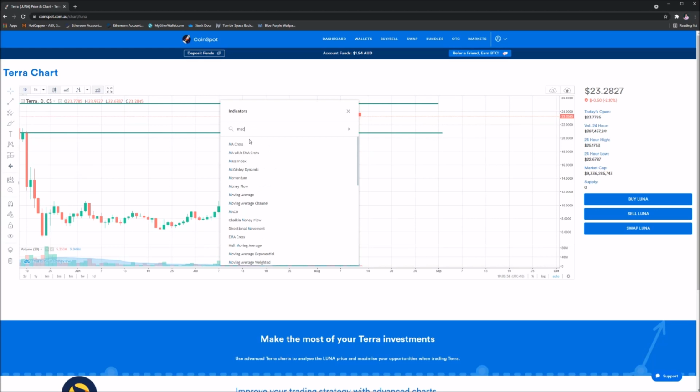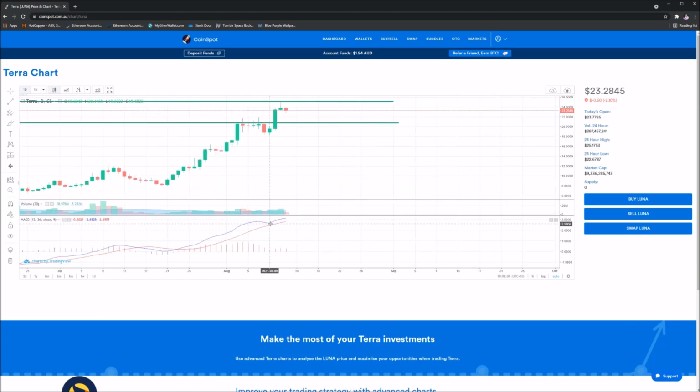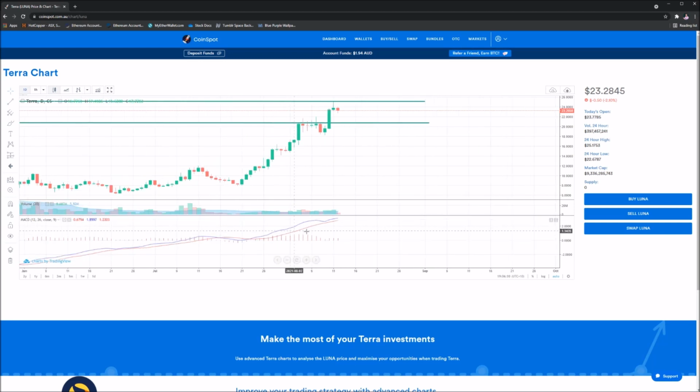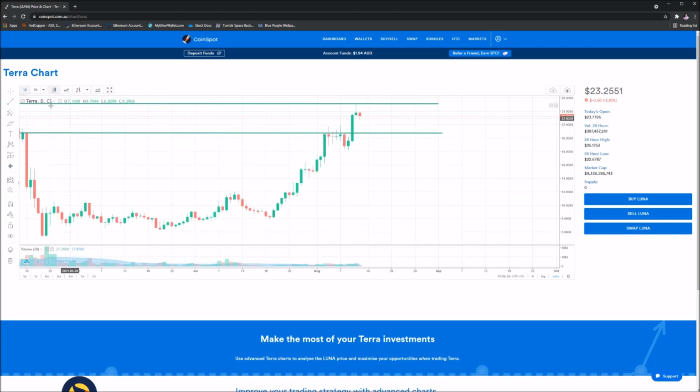Let's have a look at the MACD as well. I don't think there'll be any surprises there. As you can see, we're still on the convergence level. It almost went back on that 8th of the 8th day to go across below the longer term line, but didn't occur. So good stuff there, bit of momentum. I think we're going to start to see the pullback now. These lines are getting a bit closer. There may be a cross, and we may be going back to test that key support point at roughly $20.60.